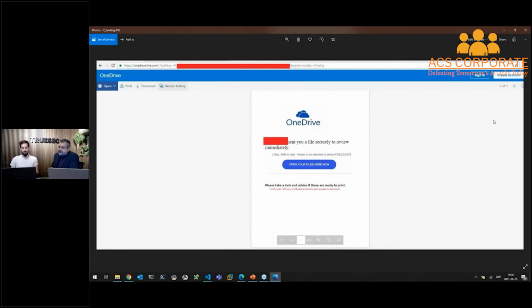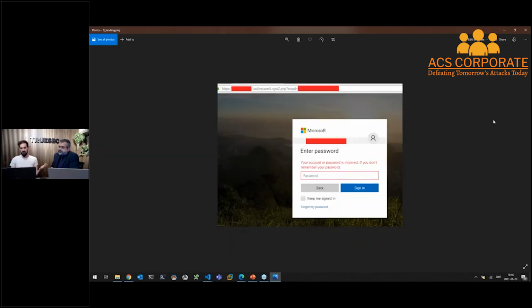Another example here, hosting on OneDrive, different variations. I'm not even going to go through this. You would normally get some kind of failed message like this, and that's too late because you entered your password already. It's kind of funny when we get a hold of that type of information and know what the threat actor actually had access to in terms of collected credentials, and you see that users get this message and then try another password because it didn't work. It's like, wait, maybe I had my other password for this account, and then they just give out more credentials. We see it a lot when we do red teams ourselves. We set this up and see what type of stuff we collect.